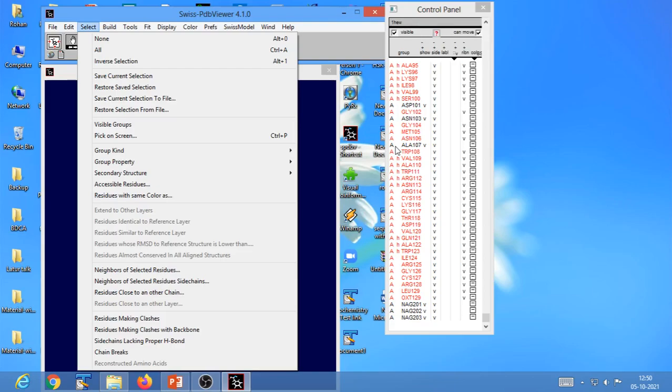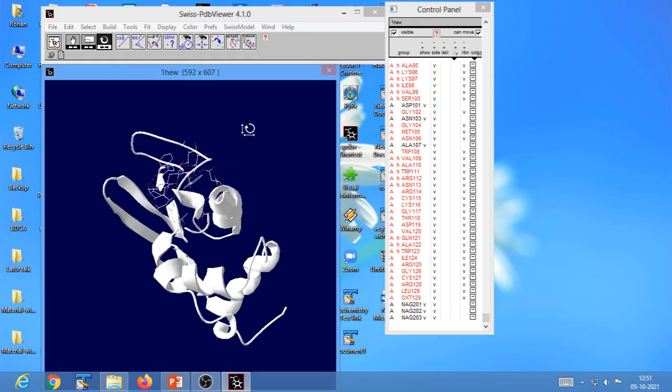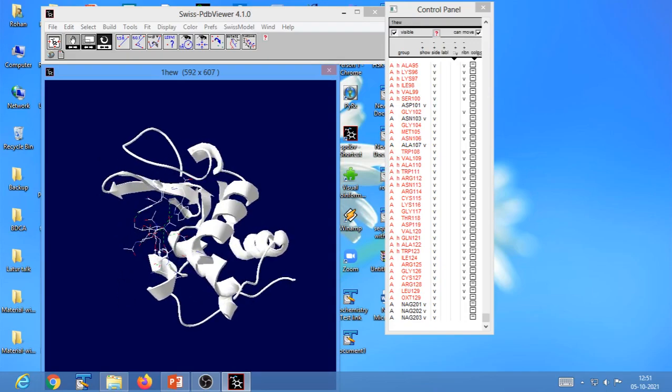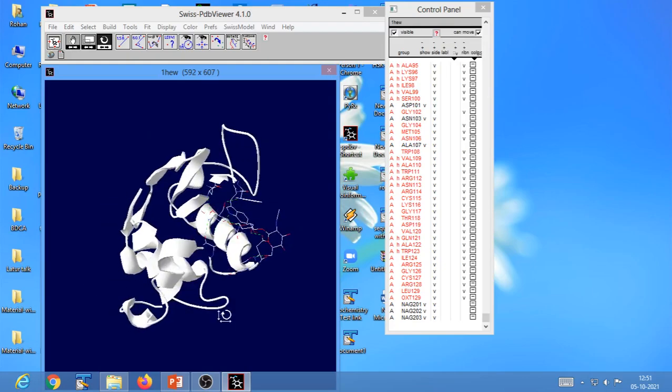So anytime you want to carry out an operation on everything except the current selection, you should use this inverse selection command. What do you see over here? You might see such representation in your biochemistry books, wherein the protein is usually shown in cartoon representation, and the amino acid residues from your active site are shown in some wireframe model, and the inhibitor is also shown in some wireframe model with hydrogen bonding shown. This is how you can create beautiful representations to show what you have found, in your project reports or in your assignments.